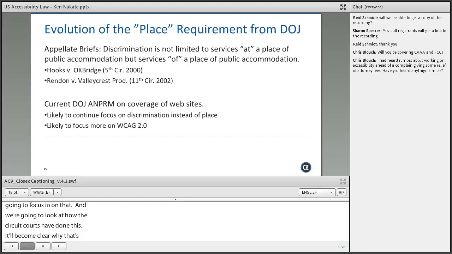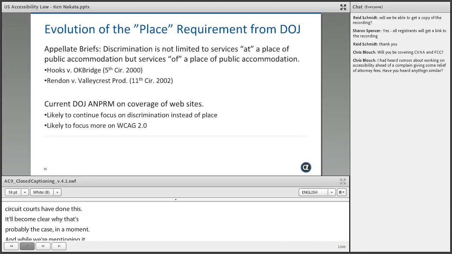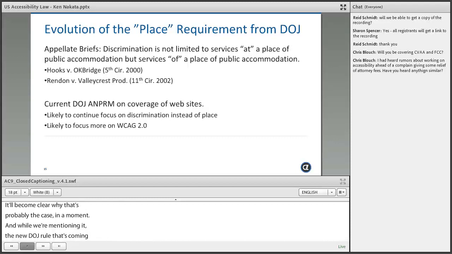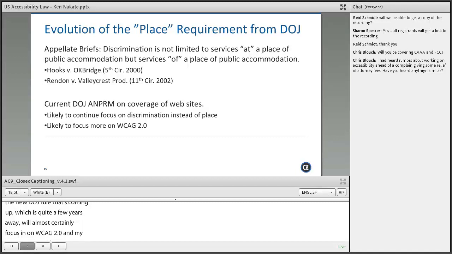And while we're mentioning the new DOJ rule that's coming out, which is quite a few years away, it will almost certainly focus in on WCAG 2.0, and my prediction is WCAG 2.0 AA, and we'll talk about what that means in a little while.